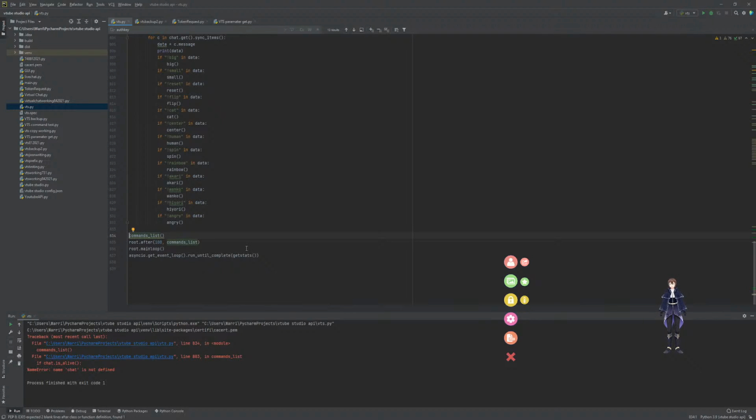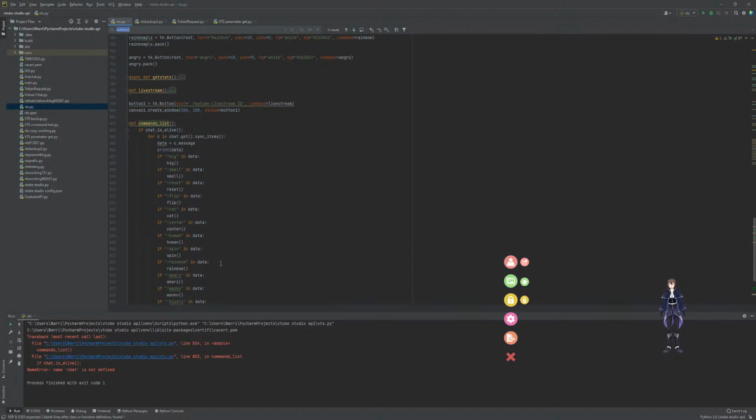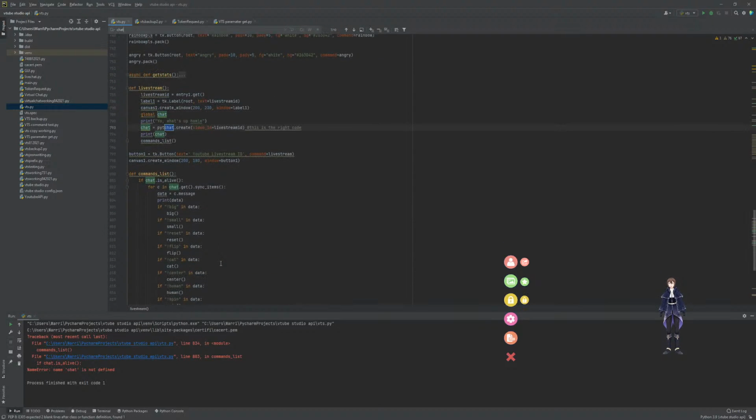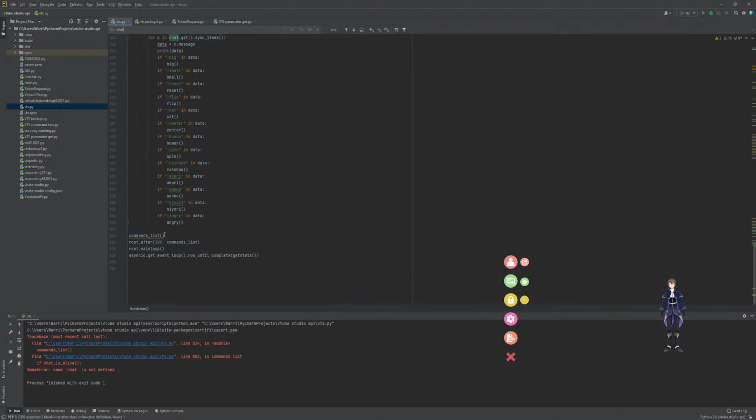So do I want to do, where is chat mentioned? Pi chat, chat. Okay, virtual chat's going to be here. Chat equals pi chat dot receive. So we made a global variable, but there's nothing in there at the moment. So this will run commands list once.